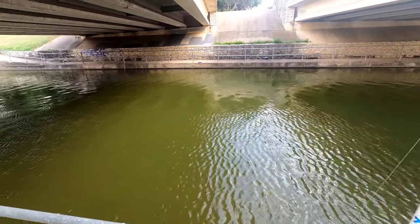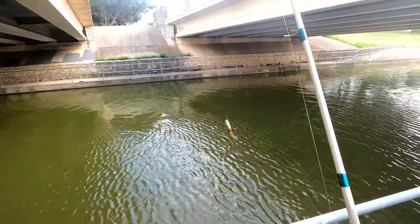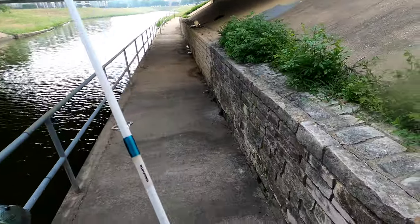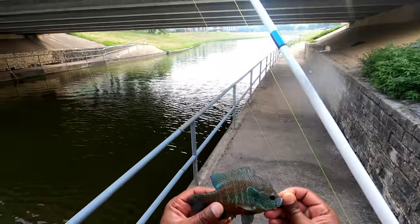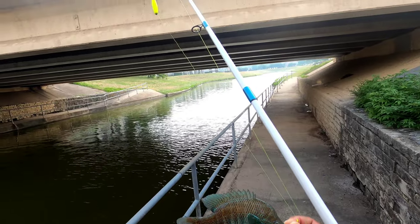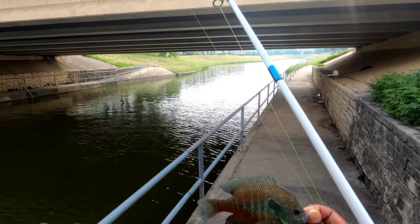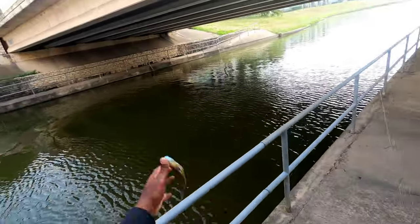Got him! This is a good one, a little bit better you guys. That's all outdoors — my god these fish are pretty. They come in different colors, man. Look at all that blue and orange showing — this is probably a male. That's a pretty fish. I finally figured out how to tell the long ear — the ear is longer and it goes up instead of going back like a bluegill.